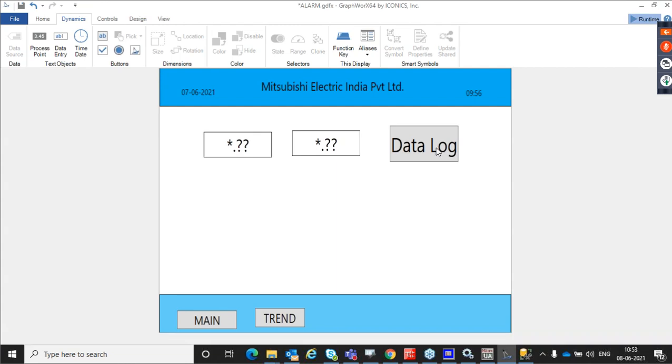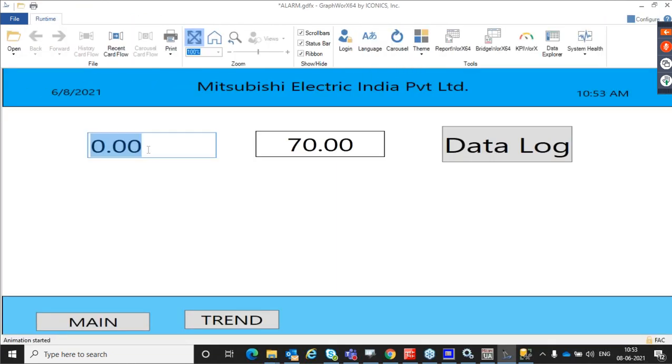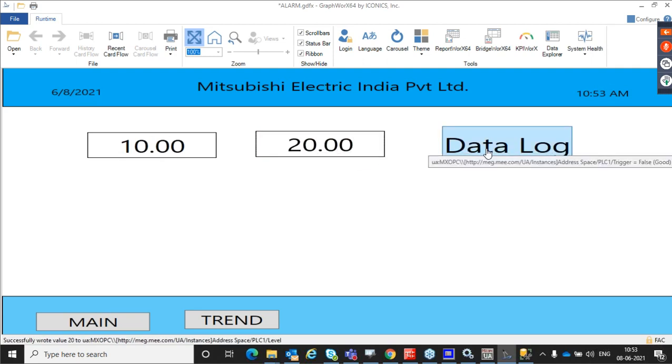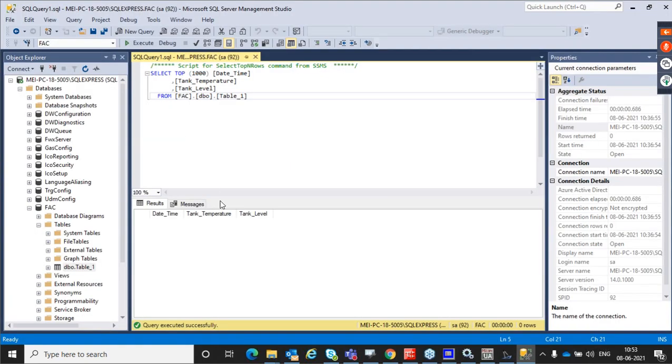Now if you go to the runtime, I'm going to enter 10 here and 20 here. Okay, now I'm going to make this on. Okay, make it off. Now you can open this one page. This is your table, no?